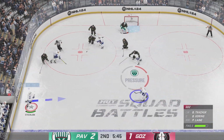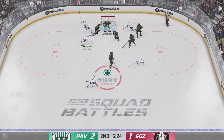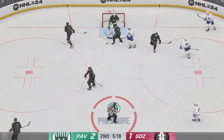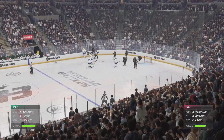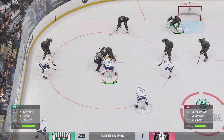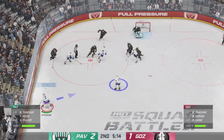And momentum on their side as they win the draw here inside the offensive zone. Backhander. Oh, great glove save by Ottinger. Nice flash from the leather on this save. The shooter's in a grade A scoring area, and man, he just whips out the glove and makes the save. The Indians will be tough to beat tonight if they continue to play the way they have been, really active in the offensive zone.